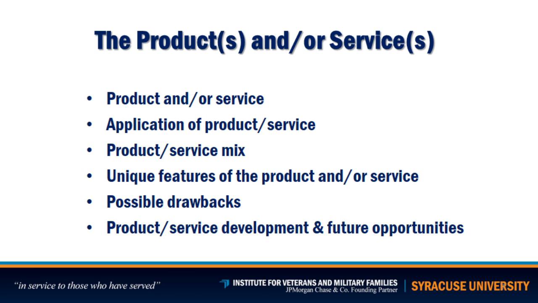Also, in addition to talking about all these great things about your products, you should also include a description of any possible drawbacks, including any obsolescence or infringement of someone else's copyright to the product or the service that you might have. Discuss any head start you might have that would enable you to achieve a favored or entrenched position in industry. For example, you have proprietary rights to sell certain products that nobody else has. You started a patent, you have a copyright, or you have a trademark or trade secret, or have non-compete agreements with somebody else. So this would give you leverage and also another advantage in industry.